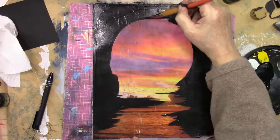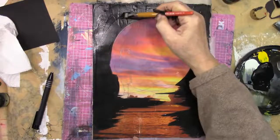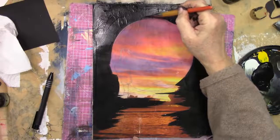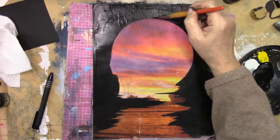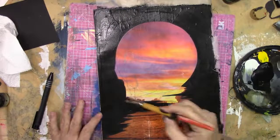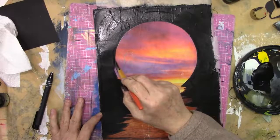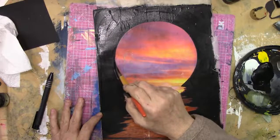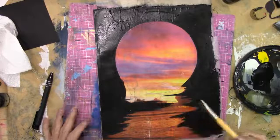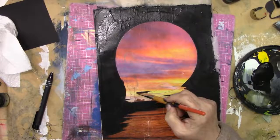You could make your own silhouettes by making your own scene, so you can still find the shapes of houses, say, or buildings, trees, whatever. And cut them out. You can paint them black if you wanted to. And then use them in your scenes.